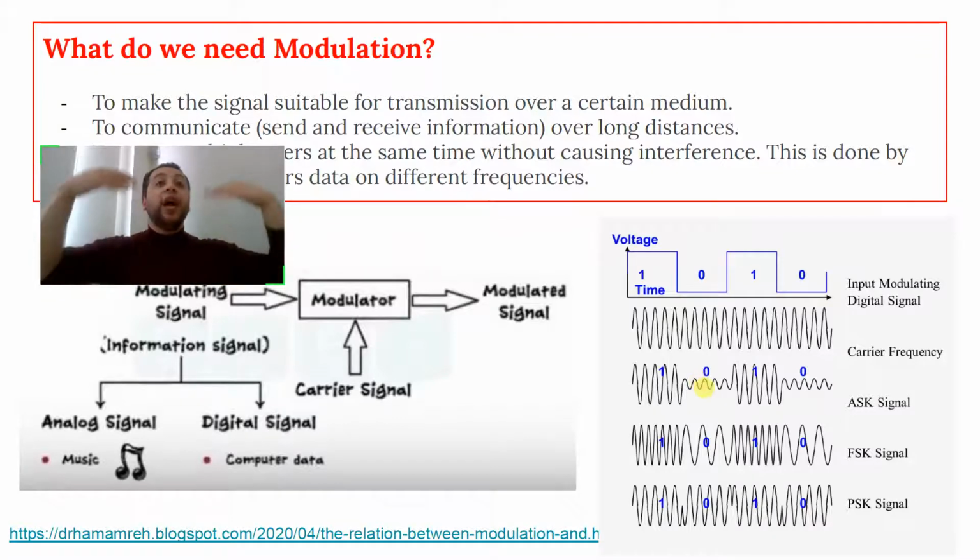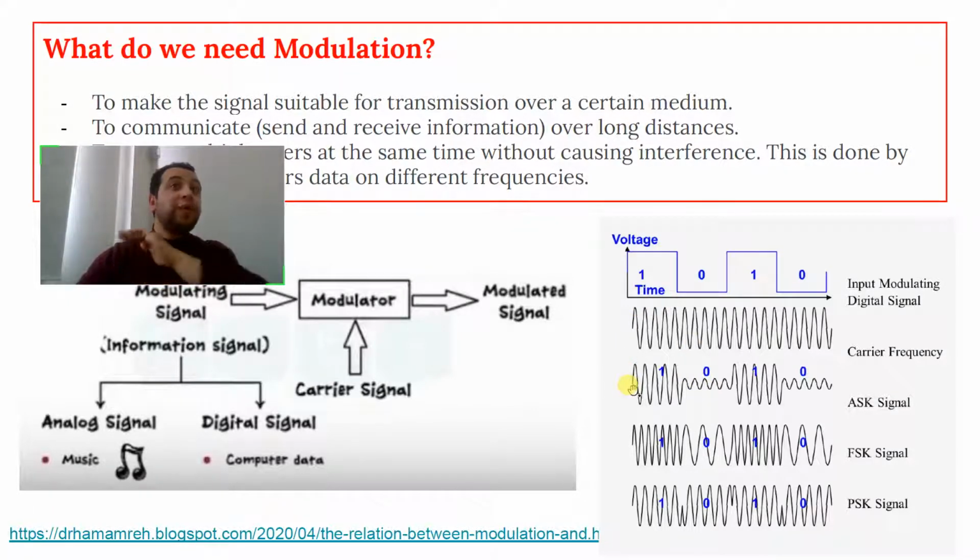Now one of you might ask, can't I come up with a new mapping rule, where when 1 comes, I want my carrier signal to be 0, and when 0 comes, I want my amplitude to be 10? Is this wrong? No, it's correct. It's fine. You can make the rule you want. Still, you will be able to propagate your signal successfully. But you need to inform the receiver, let him know that I use this rule, please use this rule at your side so that they understand each other.